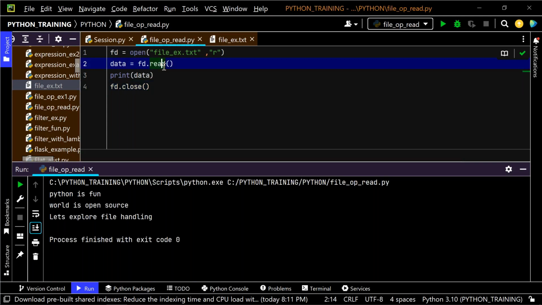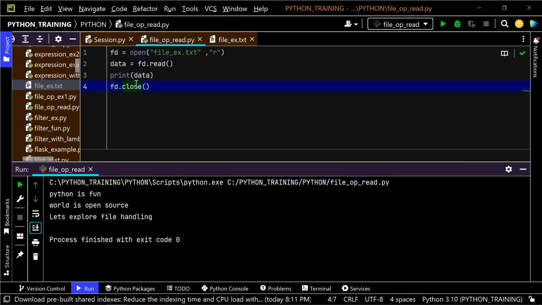Got it. But reading everything at once is a costly solution. Why is it costly? Let's say I have a data file which is 10 GB and I've just executed fd.read, and the file_example.txt file is 10 GB.